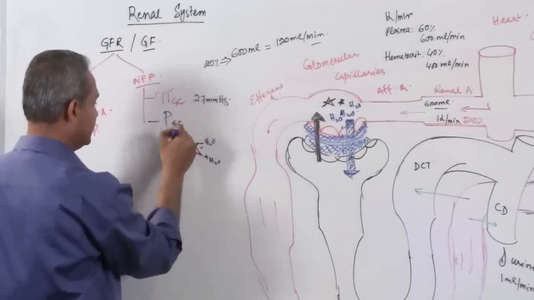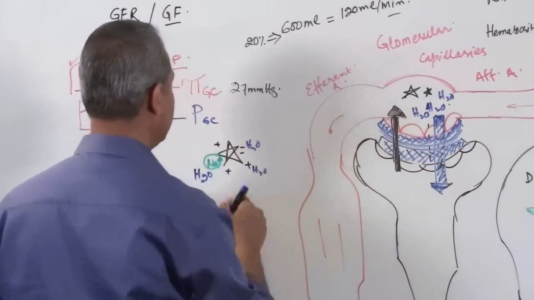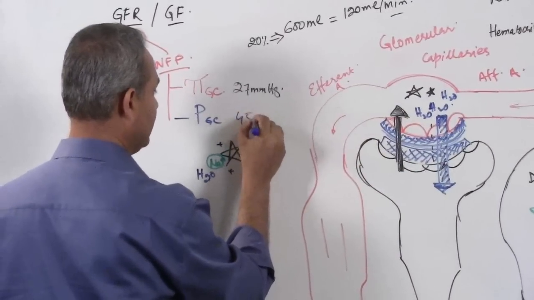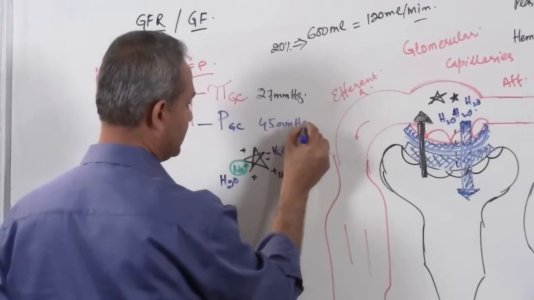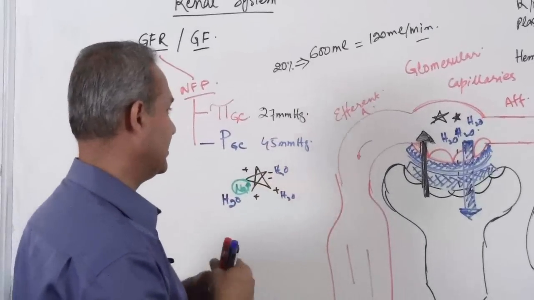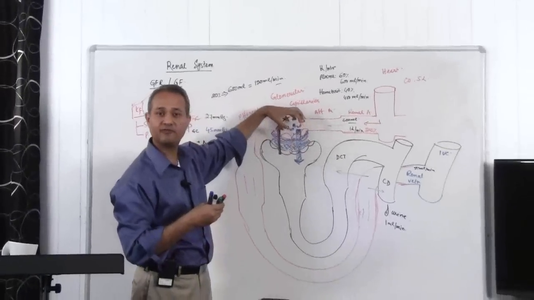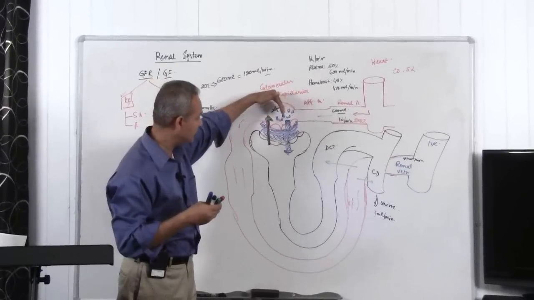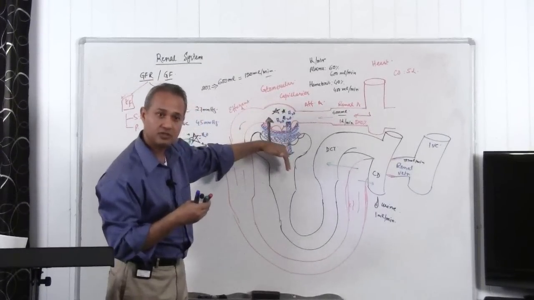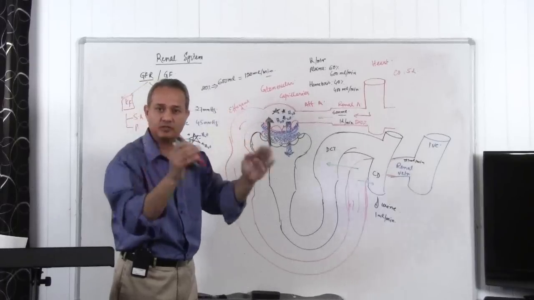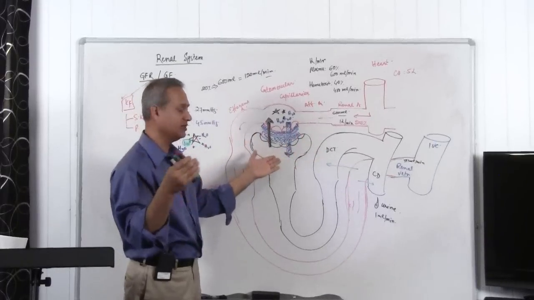And glomerular capillaries, so hydrostatic pressure here. Normally, this is about 45 millimeters of mercury. So think about it for a second. There is a 45 millimeter of mercury push because of the fluids in this area trying to move the fluid out. Outside is Bowman space. It's just trying to move it out wherever it goes. What is outside is Bowman space.